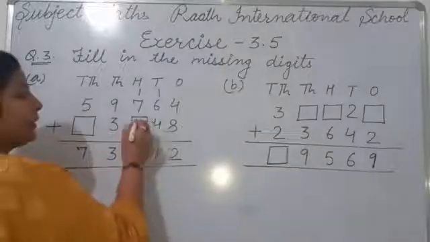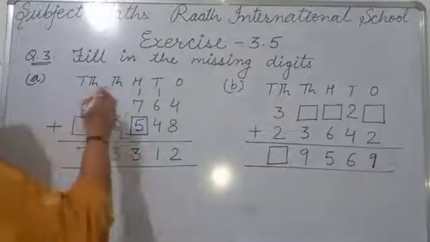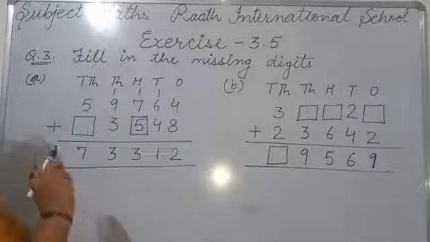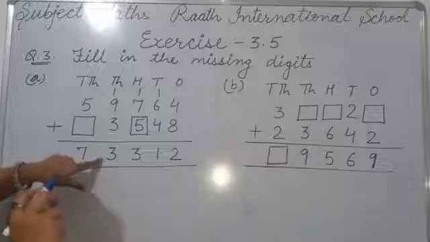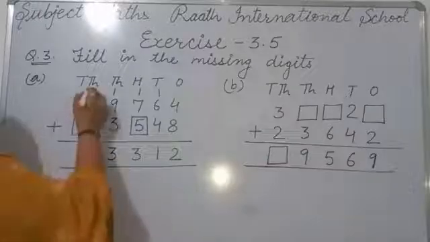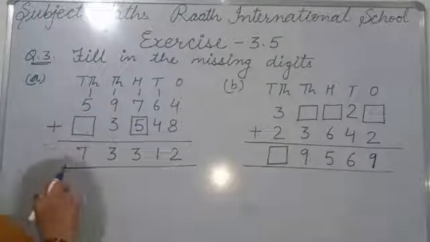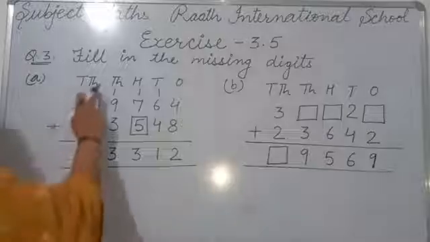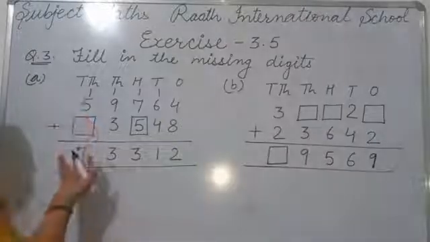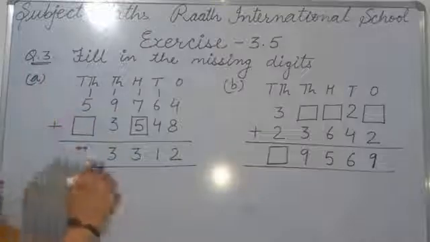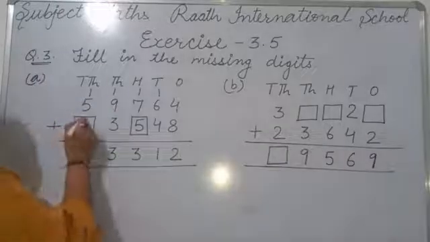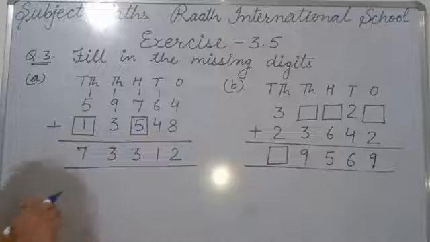So we write here 3 and then 1 goes carry. Okay. Now 9 plus 1, 10. 10 plus 3, 13. So there is 3 and again 1 goes carry. Okay. Now 5 plus 1, 6. Now in 6, what do we add to get 7? So 6 plus 1 is 7. So here we will fill 1.